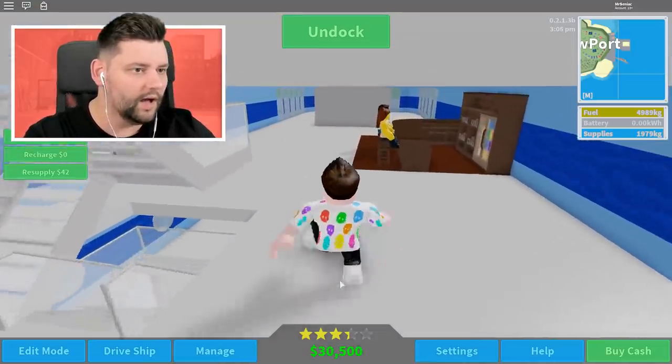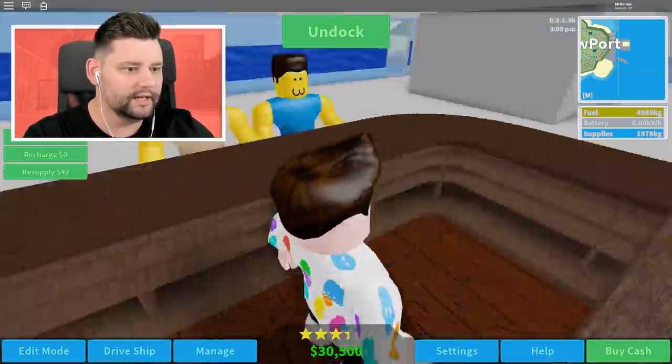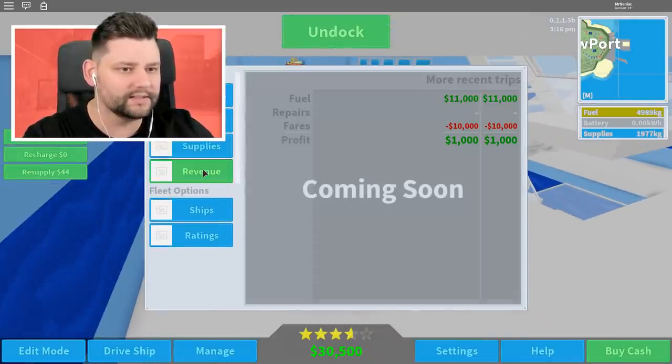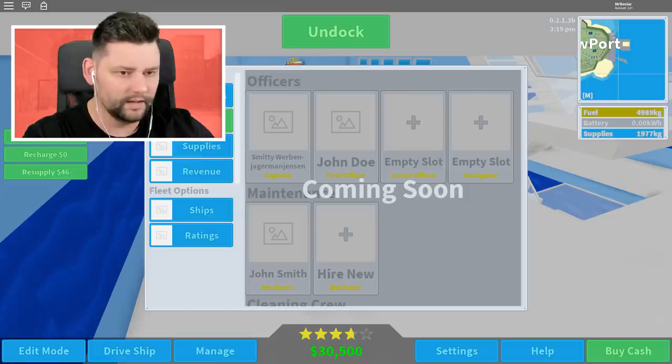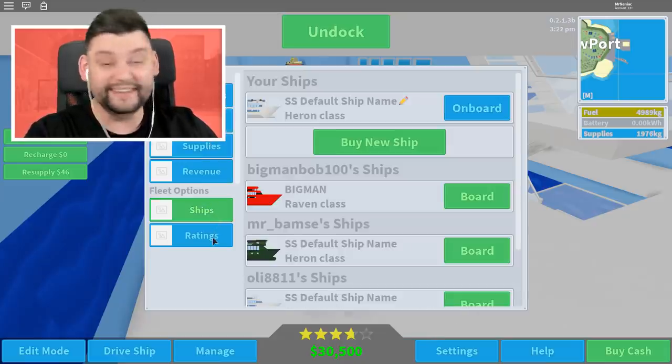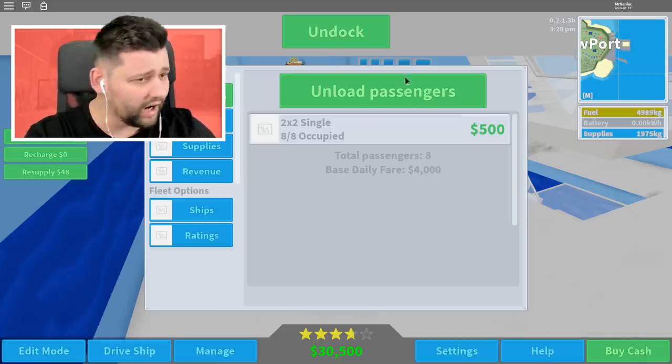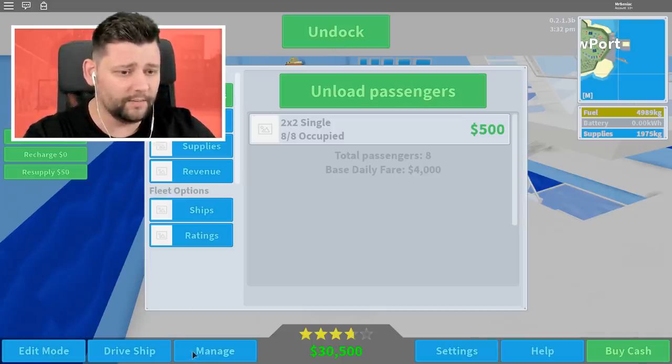So we've now got a drinks finger jig majig here. Do I need to put any supplies on this? Supplies, revenue, crew. It's all coming soon. Again, this game's in beta, so expect stuff like that. Right, okay. So let's get out of manage.